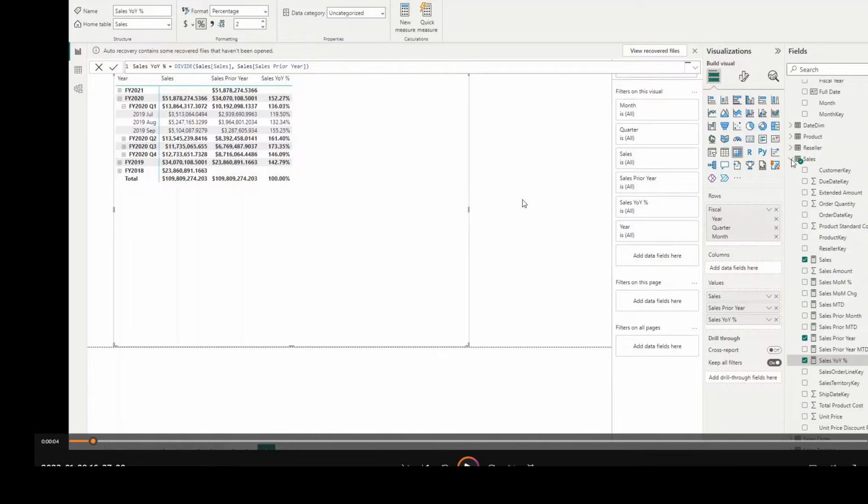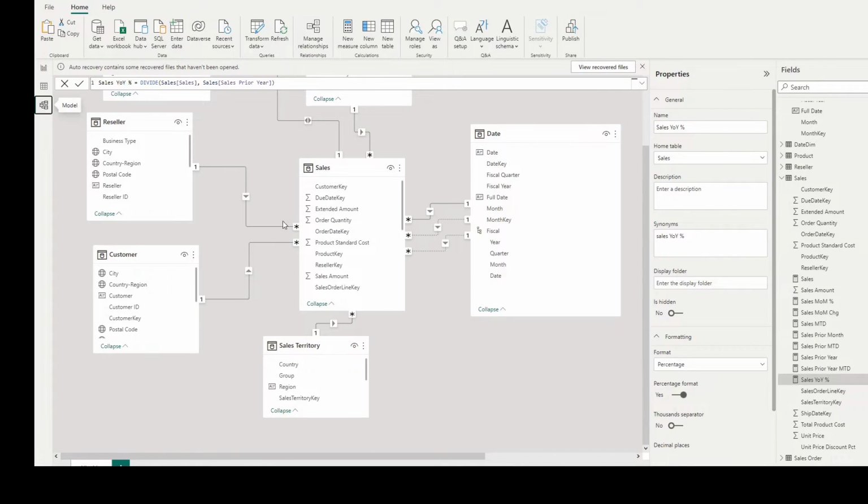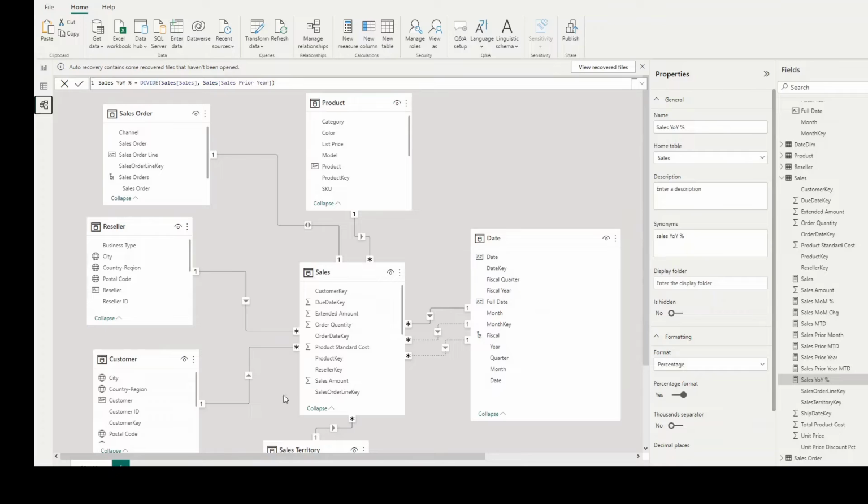I am using the AdventureWorks data for this exercise, and I have pre-created a model for that. And the model looks something like this. So I have a basic fact table, the sales fact table, and I have a date dimension that I'm using to do these calculations.